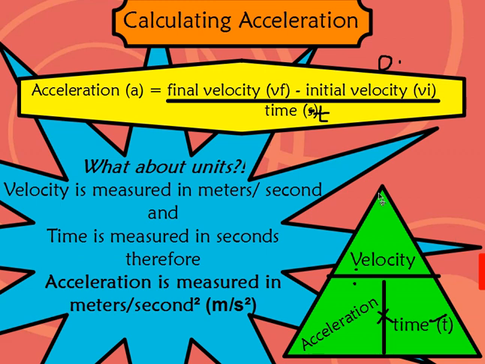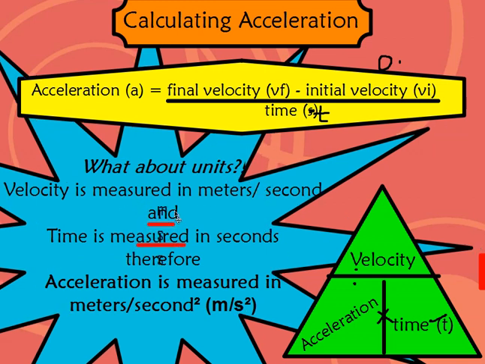The really difficult part here about acceleration is the units. Notice, the top here is our velocity. Velocity is measured in meters per second. It already has a distance over time unit. So we have meters per second, but we're dividing it by time. Time is also in seconds. Because we're dividing them and both seconds are on the bottom, you can't get rid of them. They don't cancel. Instead, we say acceleration unit is meters per second squared. We have two S's here. They don't cancel. We just add a second one. So meters per second squared. Remember, units matter.